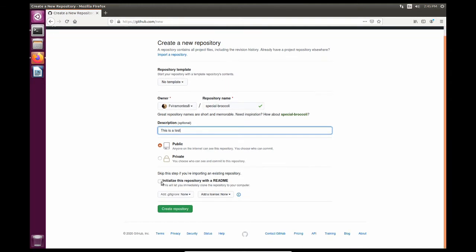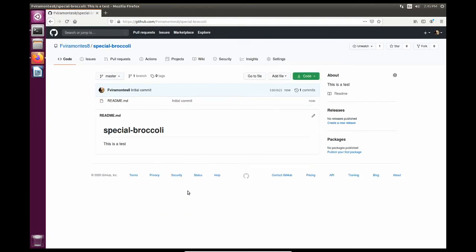One thing that I'm going to do is initialize this repository with a README. And why do you need a README? Well, a README lets you specify and document instructions and provide information on your code. If people decide to use your code, it's best practice to provide some sort of instructions for them so that they can use it properly. And here we will create our repository. So with that, it's all good. We have it created. Now it's time for us to go to our terminal and clone our repository.